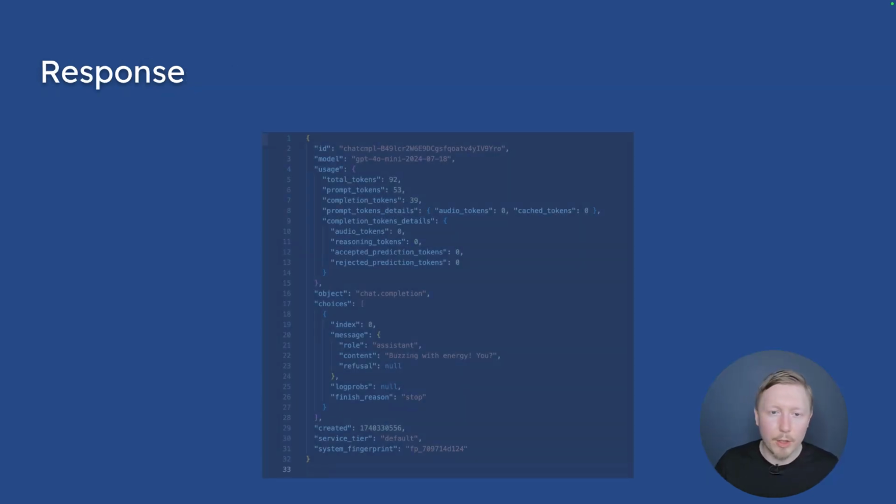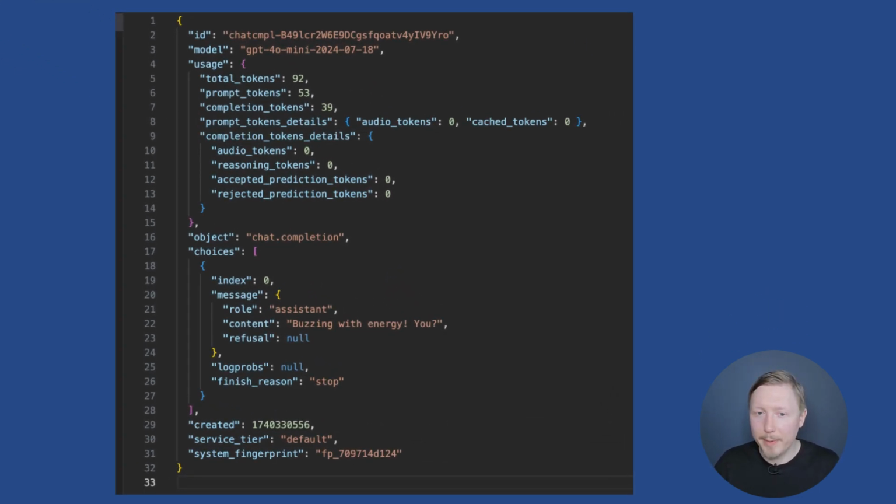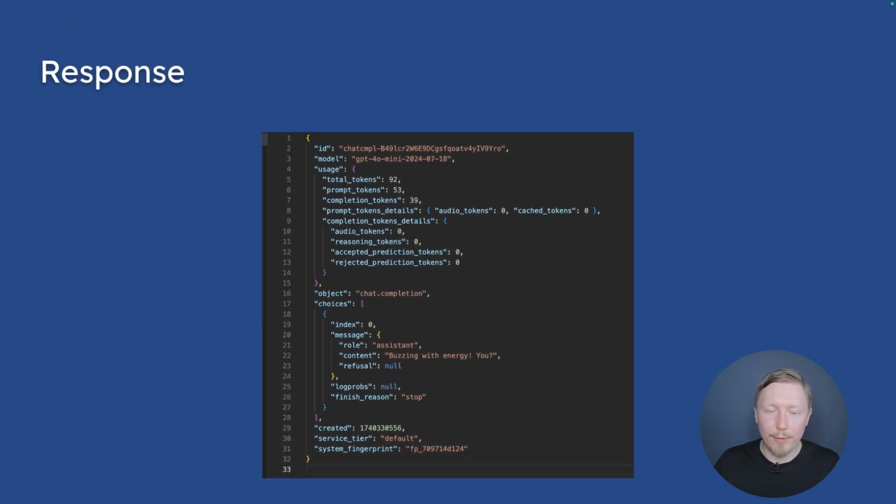Okay, so a typical response would look like this. Again, this is a bit more complicated because it contains all the metadata about the request and so on. But really, the main thing that we care about in this response are lines 20 to 22. This is the message response that's sent, and this is the actual response that came from the AI chatbot. You can see here it says message on line 20, it's got the message object, and then on line 21 you've got the role assistant. This is saying the chatbot assistant, which is the AI chatbot, responded with the content, buzzing with energy, you. So that's the chat flow that we've had so far.